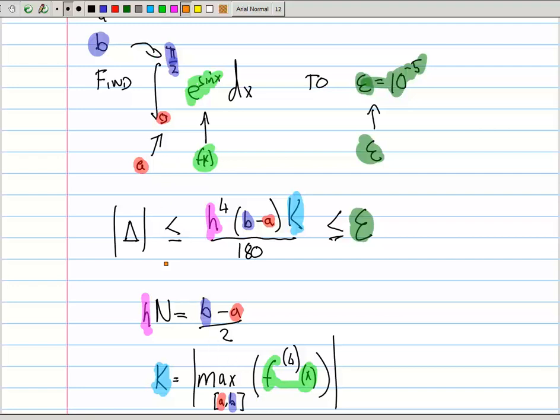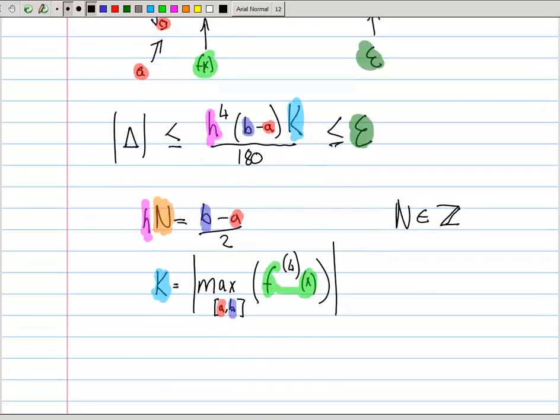The final thing that we're going to need to remember is we need to figure out what our n is, because that will tell us how many intervals we need to divide. And remember the one very key point, and this is the case with almost all of these approximation methods. I'm not going to say all just in case I'm not thinking of one offhand. But remember, our n is an element of the integers, because we need to be able to have a set number of intervals. So with this in mind, let's start breaking it down.